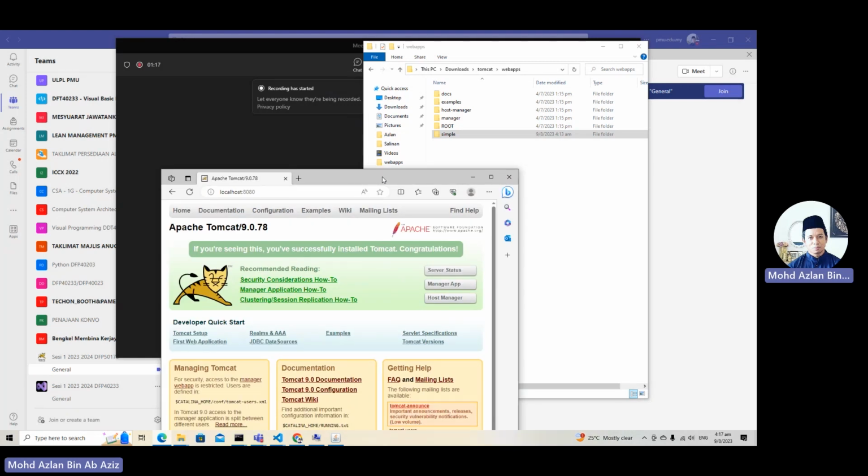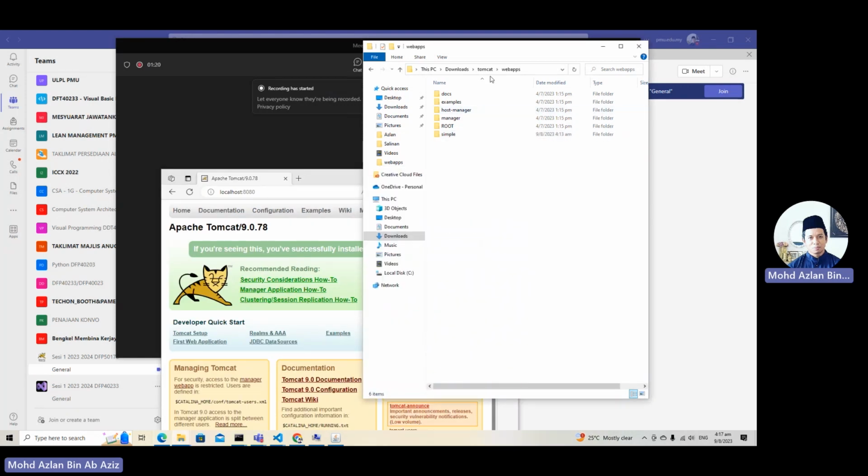Head on to where you unpacked your Tomcat, go to webapps and create a folder, for example PMU.